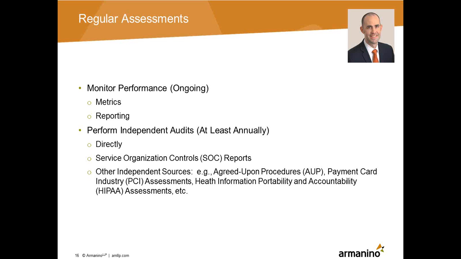Last but not least, you want to be looking at the ability to perform independent audits, whether you do them directly, whether you leverage SOC reports or potentially other sources. You look at whether it's agreed upon procedures, industry-specific reports that become publicly available, like PCI assessments for credit cards, HIPAA assessments for healthcare providers, et cetera. A lot of different publicly available information might be available that you can use as part of not only your due diligence process, but your ongoing evaluation process as well.